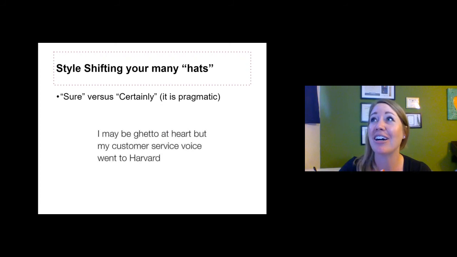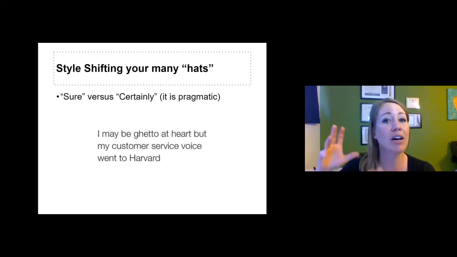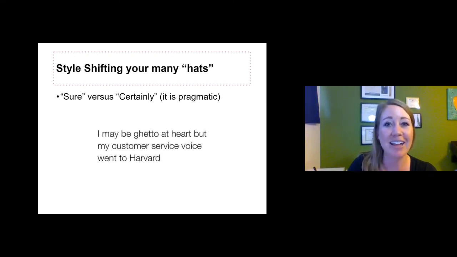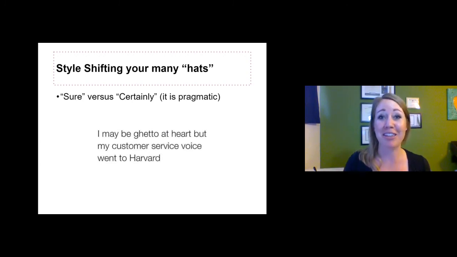I had a young African-American girl who worked at a post office in a predominantly upscale Caucasian neighborhood in Dallas. I loved her talking about the stories between how she would talk at home versus how she would talk to these customers, and how she had to shift her style because of the neighborhood and the employment she was in. I've had that same thing, though, with my Hispanic students working.